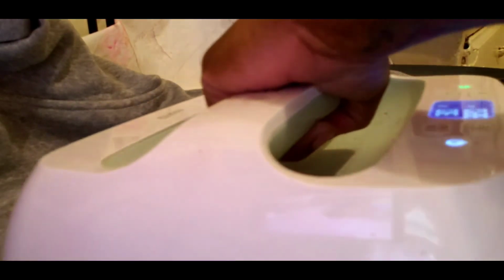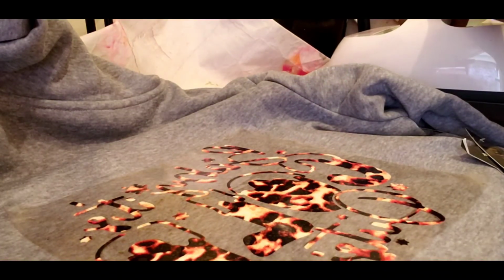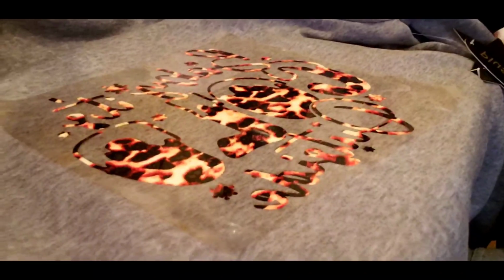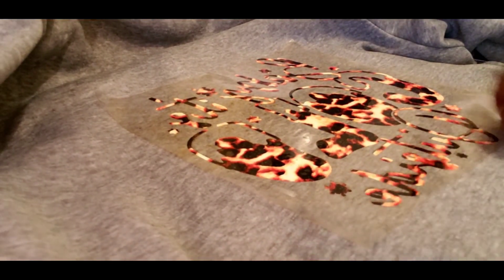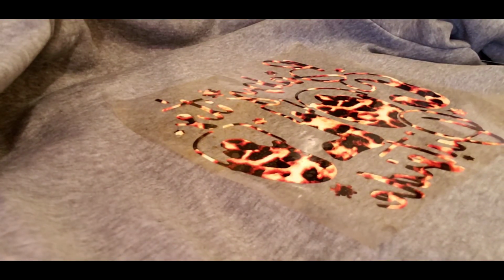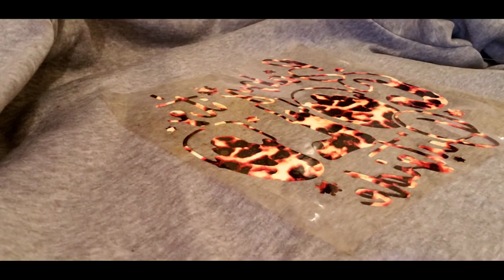But what I did do, as you see me moving around, I don't even know why I was doing that. If it's something smaller, maybe, but if it's something big, that's a no-no. You don't want to be moving it around. You want to put it on the image, give it a press, and let it do what it do for whatever seconds you have it set, whether it's 40 seconds, 30 seconds, 60 seconds. Let it beep. Once it beeps, you pick it up. Don't slide it. Pick it up and move it to the other side and let it repeat the same process, so we get the whole even coat.